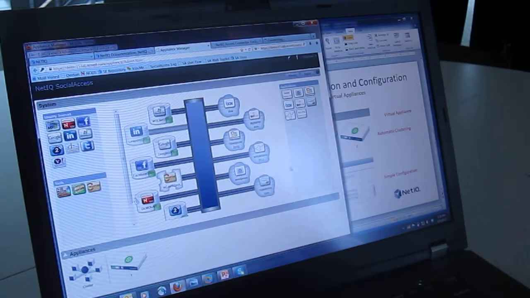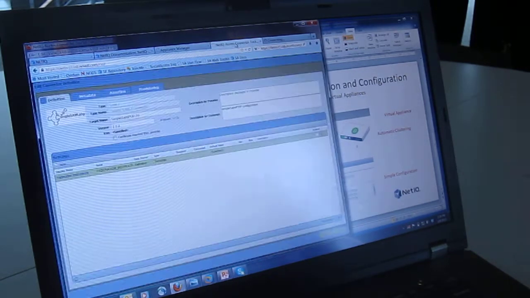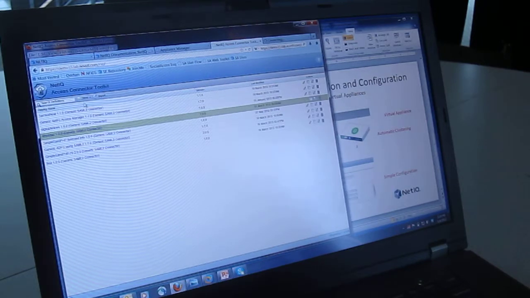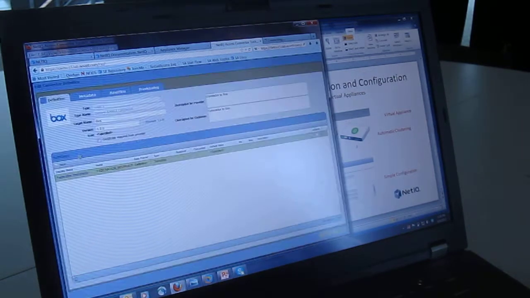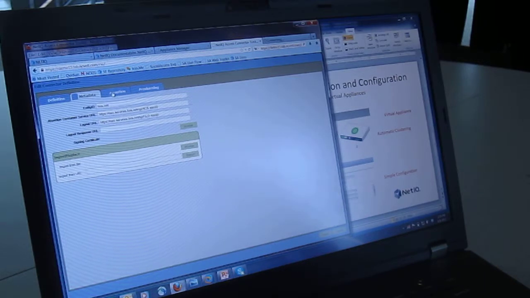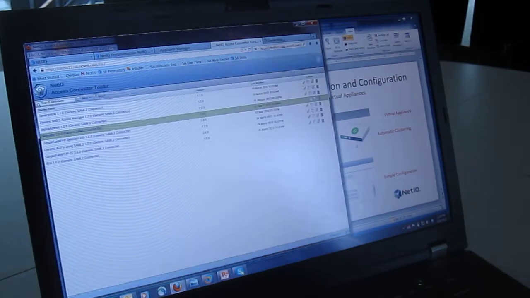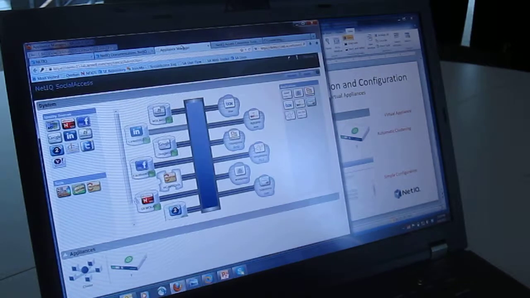If I want to add a brand new application, there's an online development toolkit here. I'll just give you an example. So you can create a custom one. Yeah, you can add a new one for a new application. And let's say this is Box. This is a SAML application. So here's my definitions, my metadata, assertions, and so forth. So this looks like you're making something that's really complex, fairly straightforward and easy, or time savings anyway.